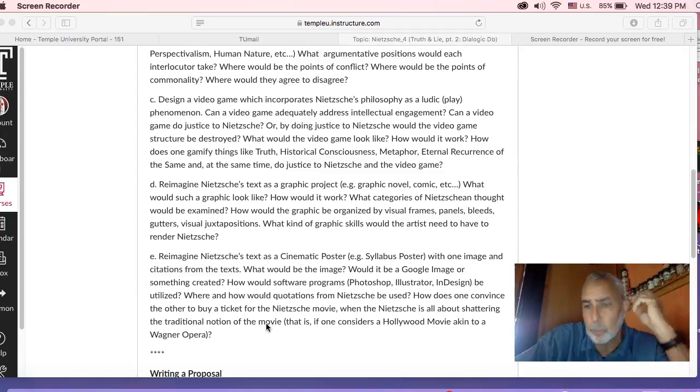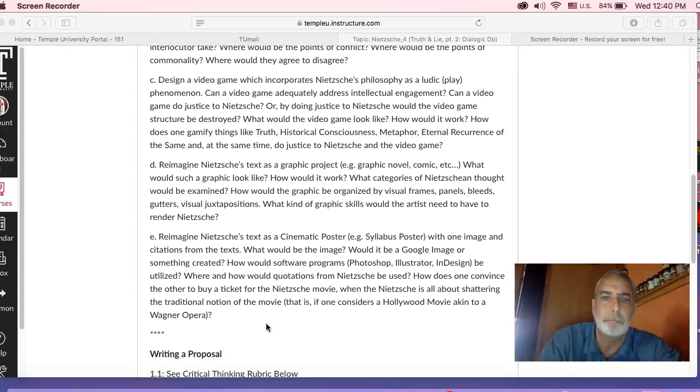So in this proposal, you would have to indicate how you are going to do this, right? You can just say, I'm going to use a comic maker. Maybe do some quick investigations of comic makers online and pick out a style that you would use. And then you would talk about the problems that you would have doing this, how you would overcome those problems, and what you would specifically look at.